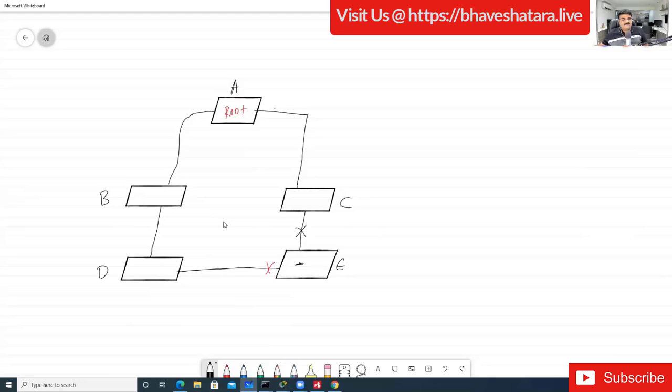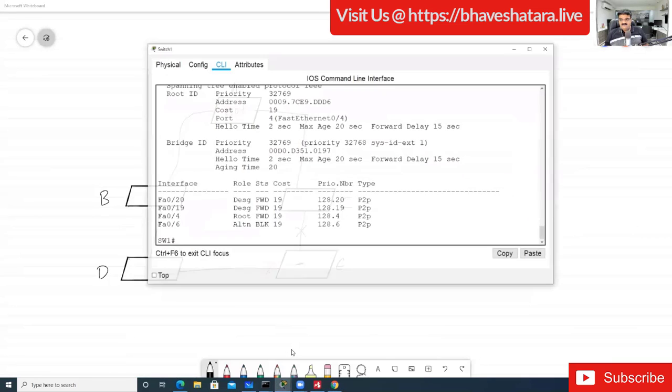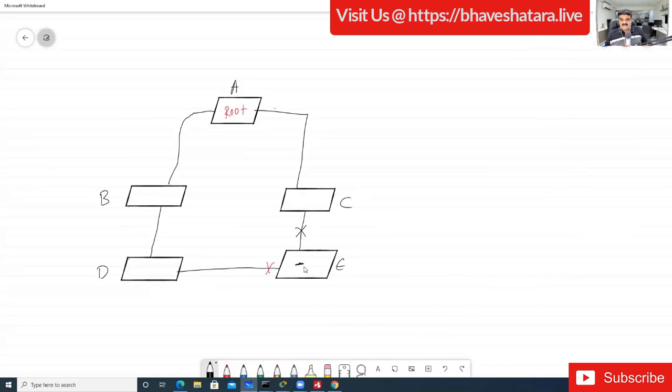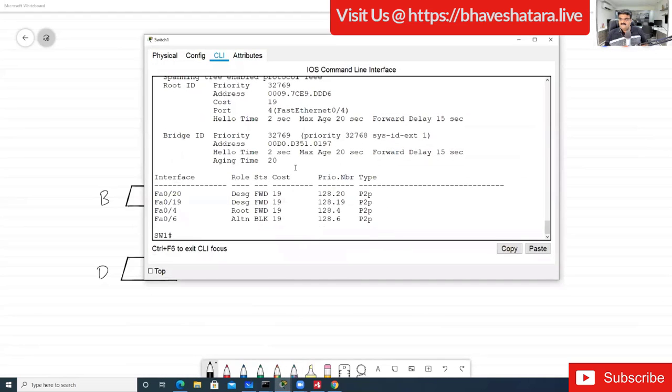Now if it is not getting BPDUs from switch A, it has to wait. By default, the BPDU hello timer is 2 seconds, and the max age timer is 20 seconds. So if E is not getting BPDUs from A because this link is down, E will wait for 20 seconds, because 20 seconds is the default max age timer.